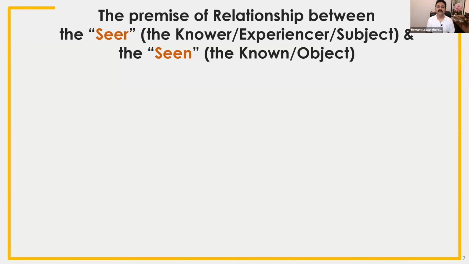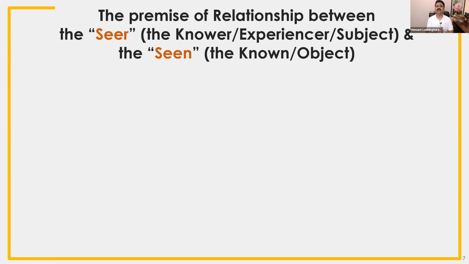What is seer? Seer is a subject. The subject which experiences is called the seer. For example, right now my eyes are the seer. They are experiencing the screen and the things around me, right? So the things are seen, my eyes are the seer. Very simple concept, no technology, no complications, very, very simple.